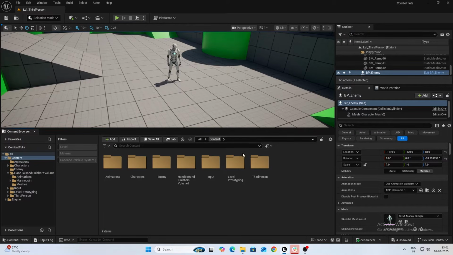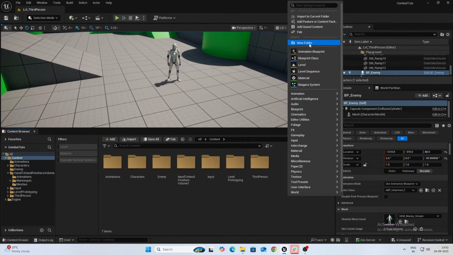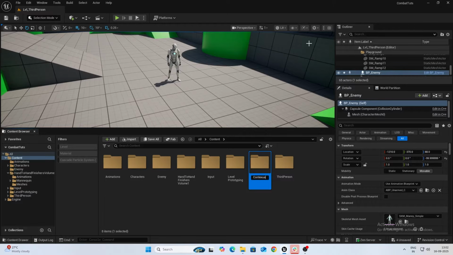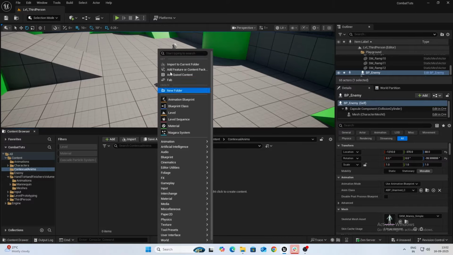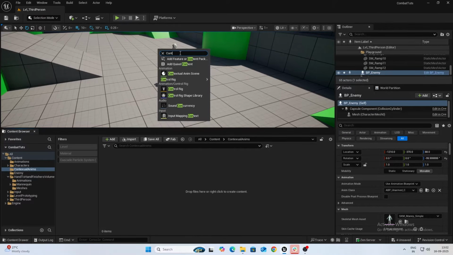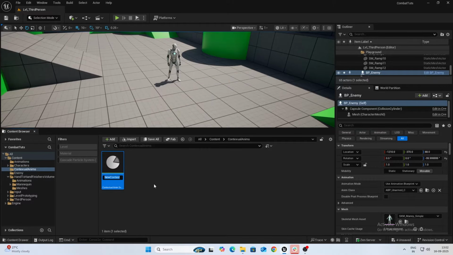Okay. Now just create a new folder here. You want to create a contextual anim scene. Create this, underscore, I'll do attack.